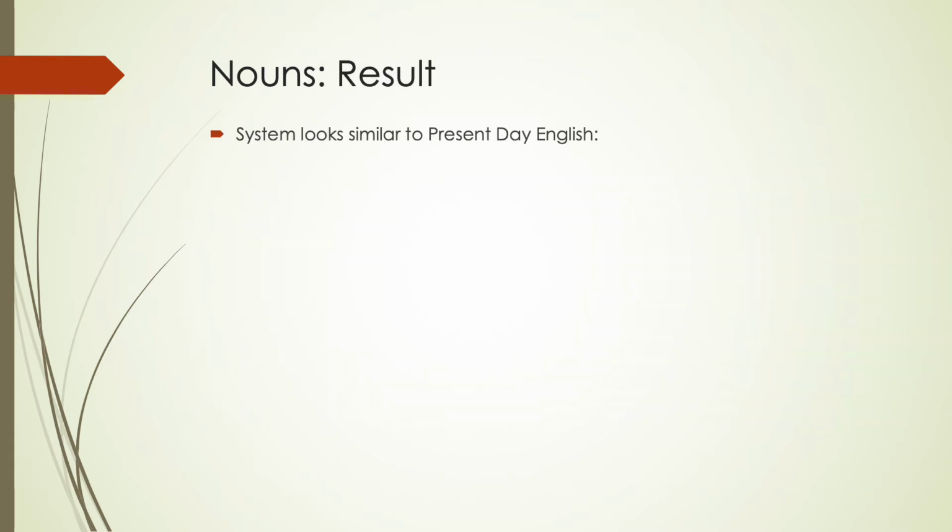So what ends up happening is that this system looks very close to what we have today. We see a reduction of case to just possessive or non-possessive, so that apostrophe s is all that's left of our genitive case that refers to possession, and we still use that today. There wouldn't have been an apostrophe during the Middle English time period, but we see that the sound is nearly the same.